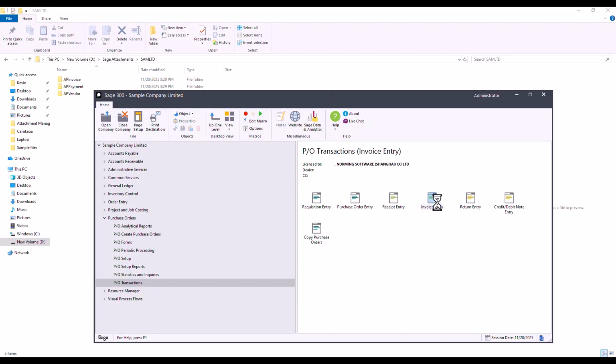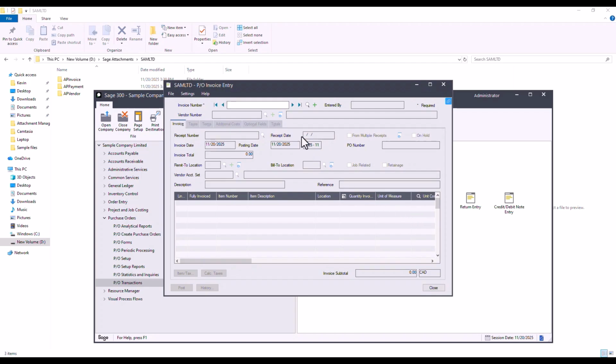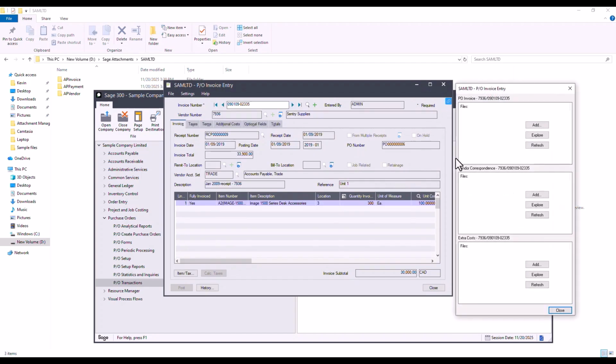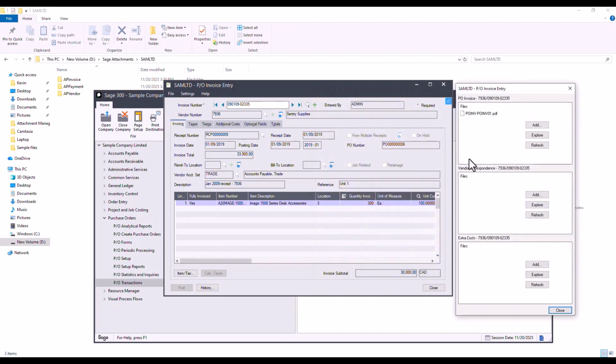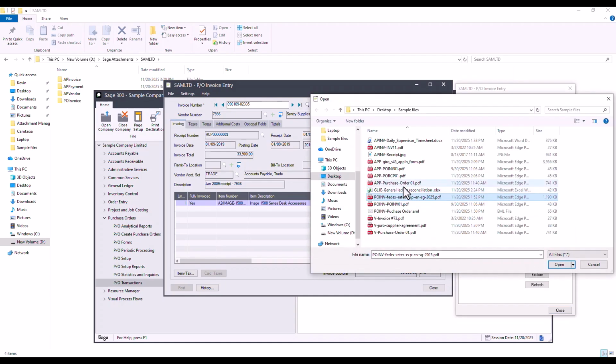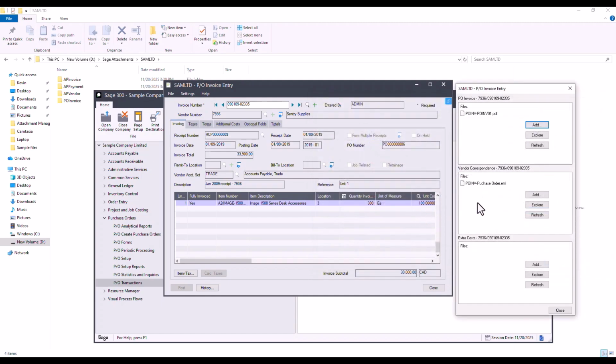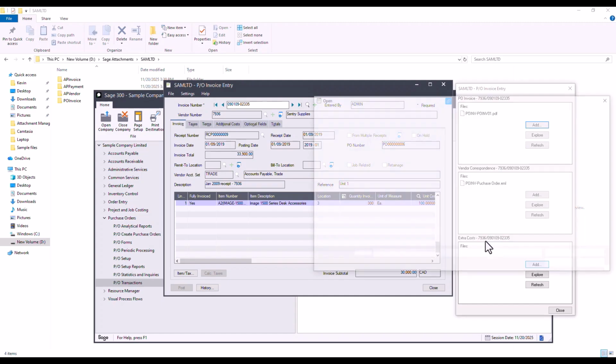Attaching supporting documents to a PO invoice ensures that all relevant information, such as the invoice PDF, vendor correspondence, and additional cost details, is centralized and easily accessible. You can attach any type of document to the screen without size limitations. You can even attach emails and open them directly from the attachment folder to review communications between the procurement team and vendors. This makes collaboration between finance and other teams seamless and more efficient.